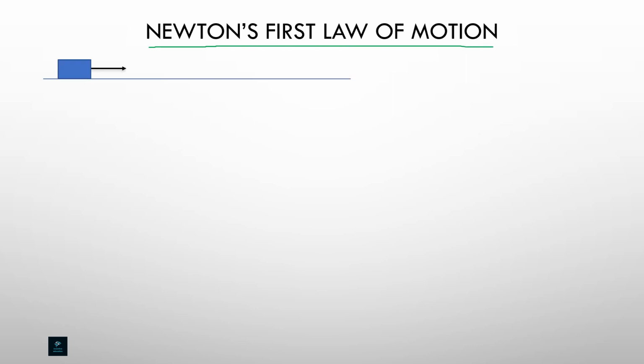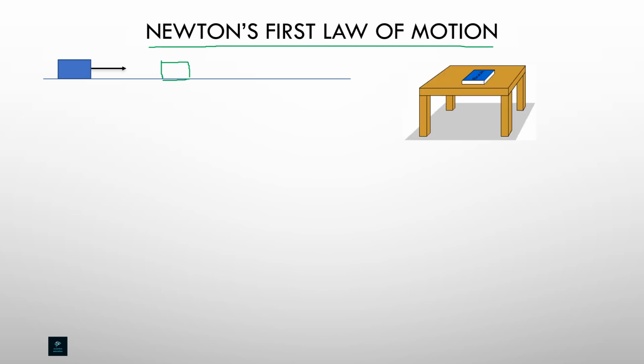Suppose that we have an object lying on a flat surface, and if we make this object move, it will travel a certain distance before stopping. Further, we have observed in our daily life that if an object is lying stationary at a certain place, it will not start to move by itself. Therefore, earlier people believed that objects have a natural tendency to stop or remain motionless.